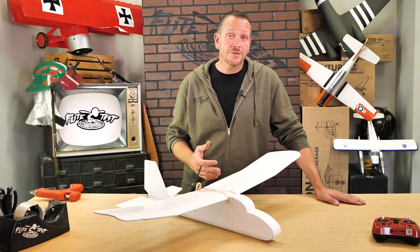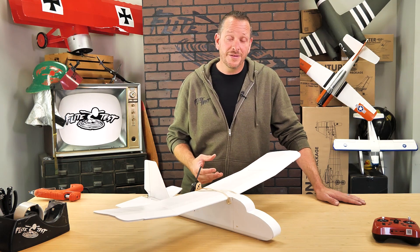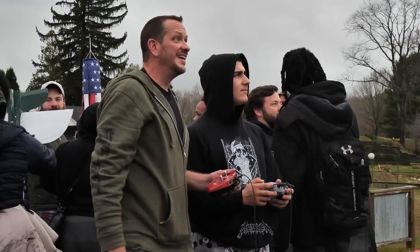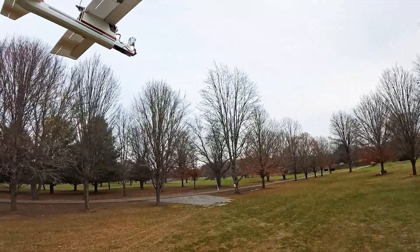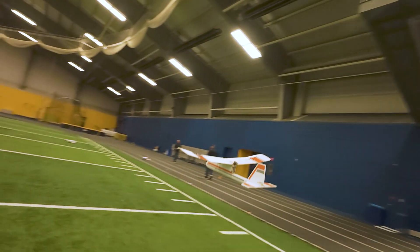This aircraft also coupled with our new all-in-one FPV camera and transmitter is a fantastic platform. And when you put the FT Aura 5 stabilization on it, you can train anyone from 5 to 85. And if you're looking for some really cool options, make sure you check out our optional FPV and also our decal kits.